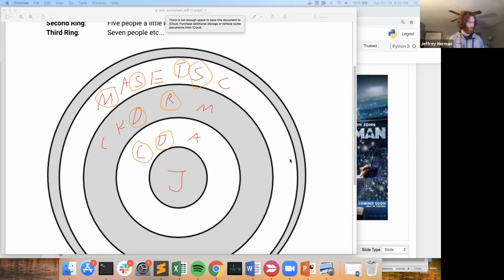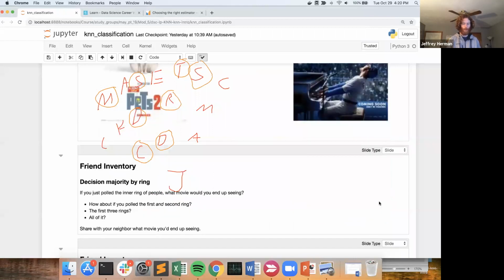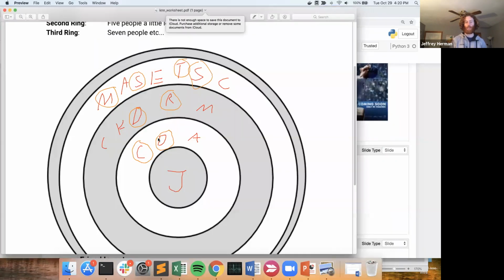So if I pulled the inner ring of people, which movie would they see? I would end up seeing Rocket Man because 2 is greater than 1.